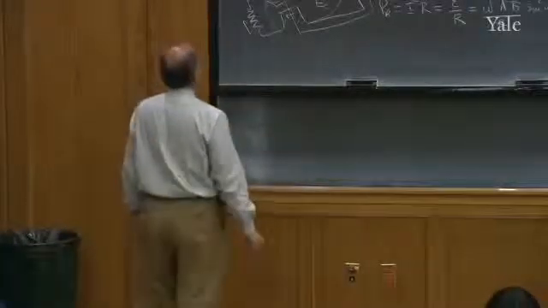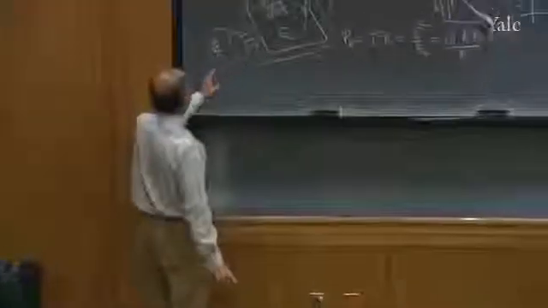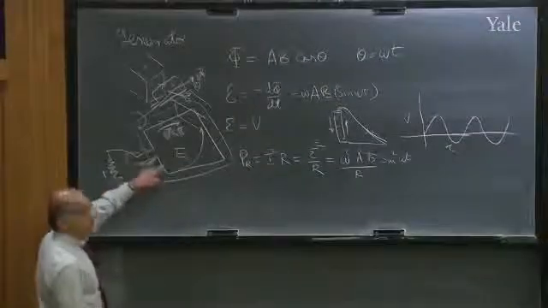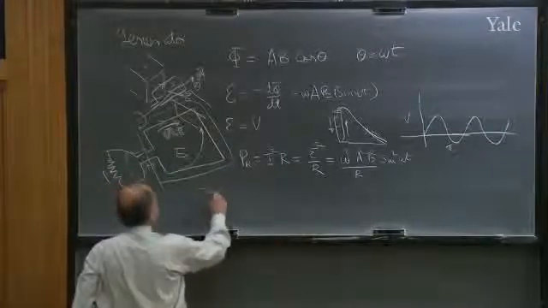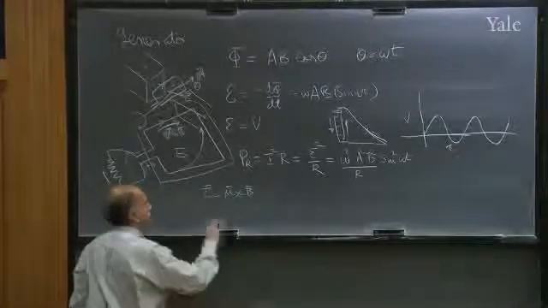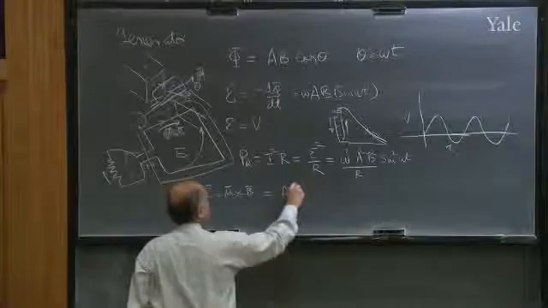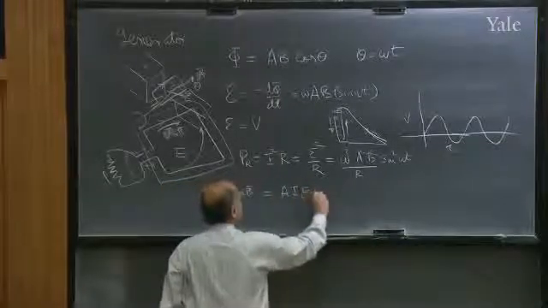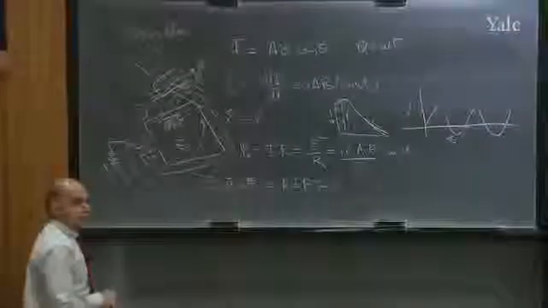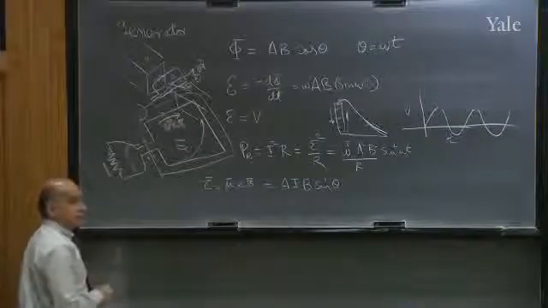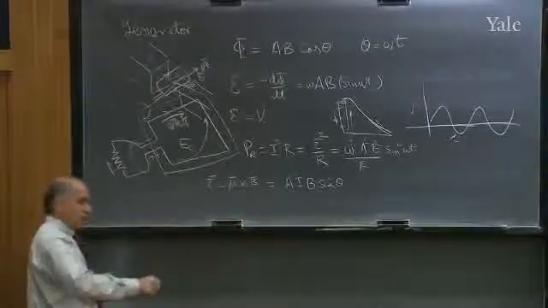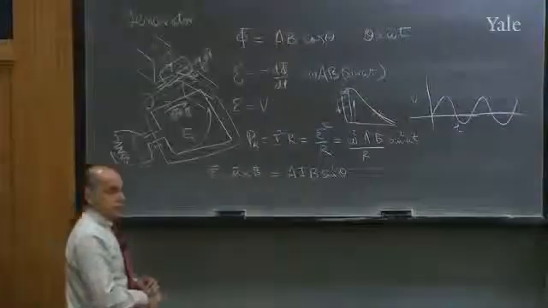The someone, I think you can imagine now that I close the circuit and a current is actually flowing, there is a torque on that loop in a magnetic field. The torque on any loop, you remember, is mu cross B. Mu is the magnetic moment. That happens to be area of the loop, current in the loop, B times the sine of the angle between area and B. That is torque. So that's the torque that you've got to fight. So you will have to apply mechanical force to turn that. If you're turning the crank by hand, the minute you put a load, you'll find it's hard to turn it.